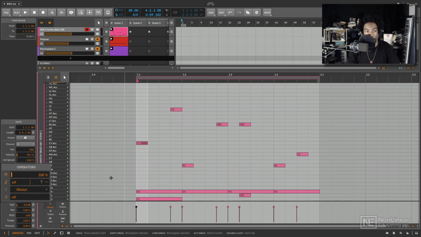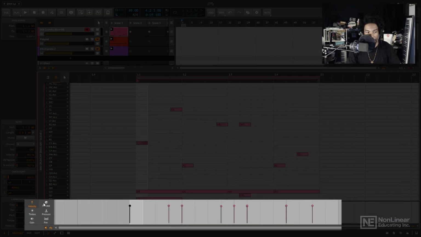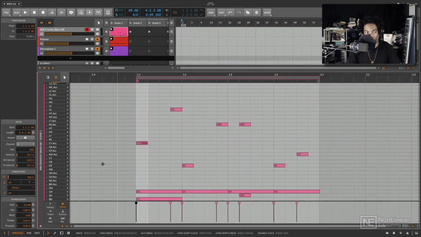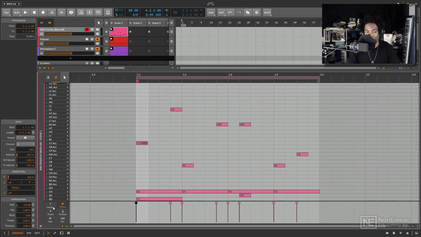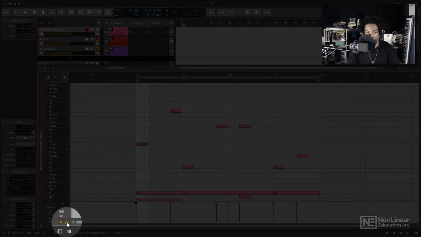Now, before I do this, if we look at the clip, I'm looking in the note editor right now, and you may notice down here, I can see some expression controls. Velocity is currently selected, and I can see the velocity of my notes. But I can also see to the right of that, there's chance. So I can adjust the chance of the notes either here, or I can select the individual notes, go into the inspector panel, and adjust the chance here. Either way, I'll see the changes reflected in both areas. If you don't see this panel at the bottom of the note editor, you just have to click this button here, and there you go.